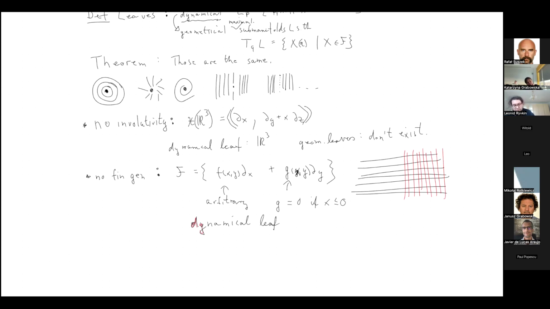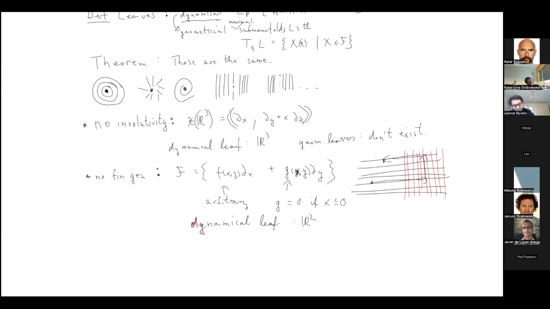Everything is one leaf, because if we want to move from here to here, we just move to the right, change height appropriately, and move back. So using 3 flows, we can move between those two. So this would also be a case where we use a concatenation of multiple vector fields.